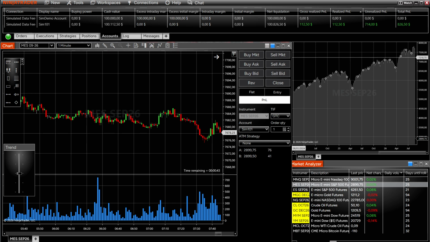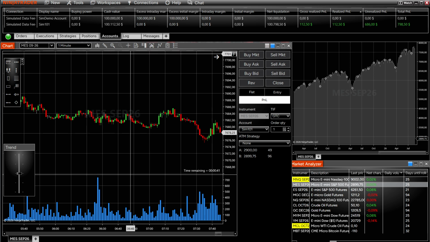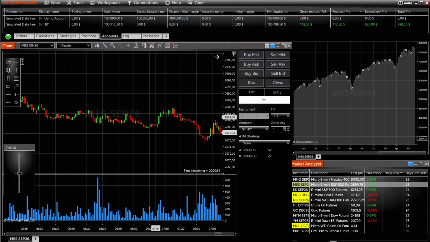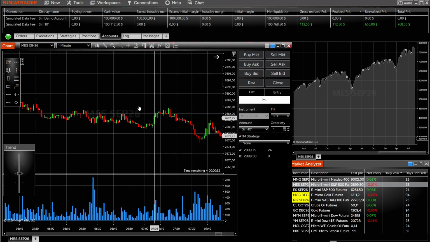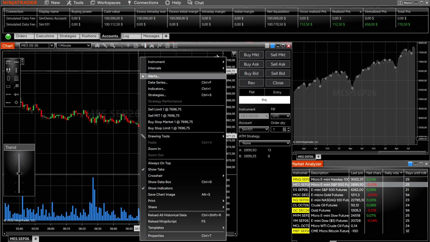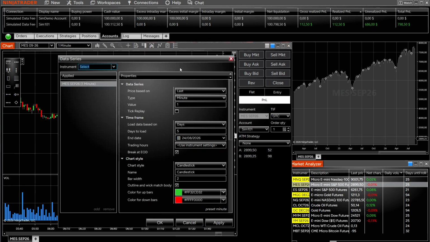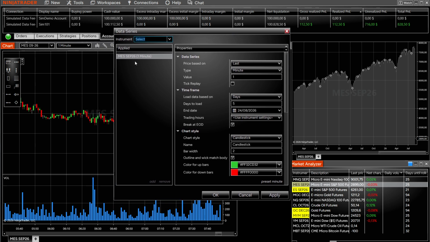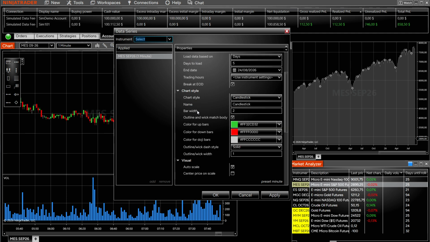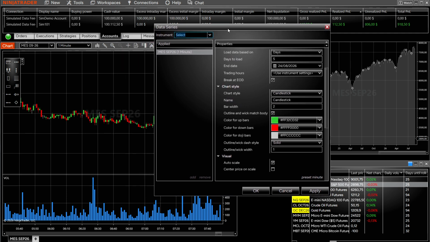Then of course you can also go and change chart element colors like backgrounds, grid, crosshairs, and also candlesticks and bar colors. So first let's change these candlesticks over here. What you want to do is right click anywhere on your chart, and then what you want to look for here is Data Series, which is towards the top. You could also press Ctrl F to enable this, but I'm just going to click on this, and then there we go. As you can see here inside my chart, I can go down to Chart Style, and this is where I can change my colors.